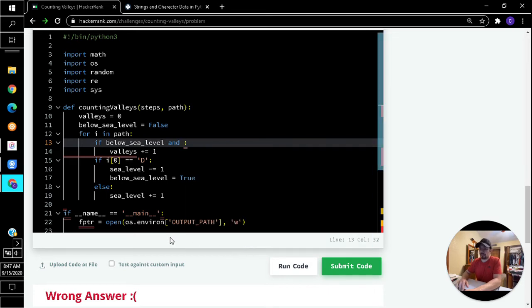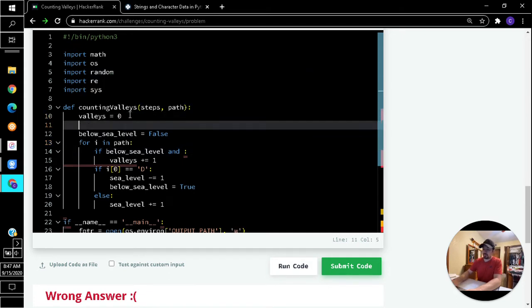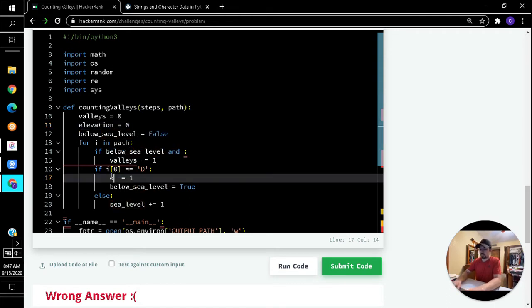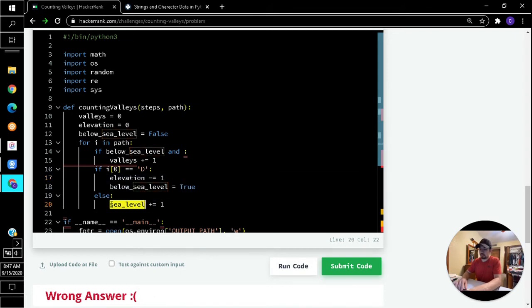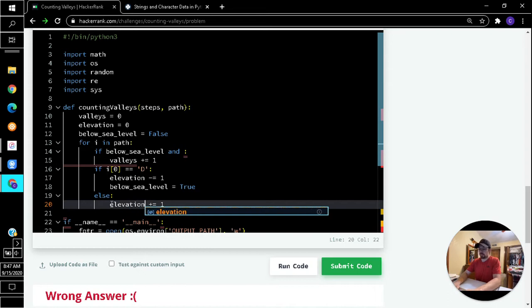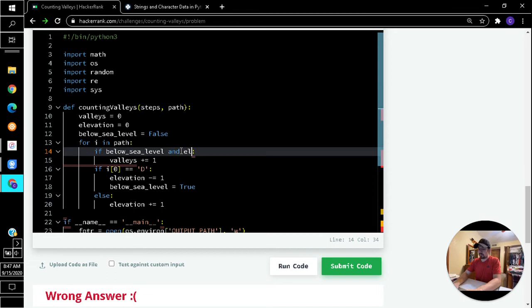Close elevation. So I'll change these to elevation. And elevation equals 0. After all this is over, we'll return valleys.